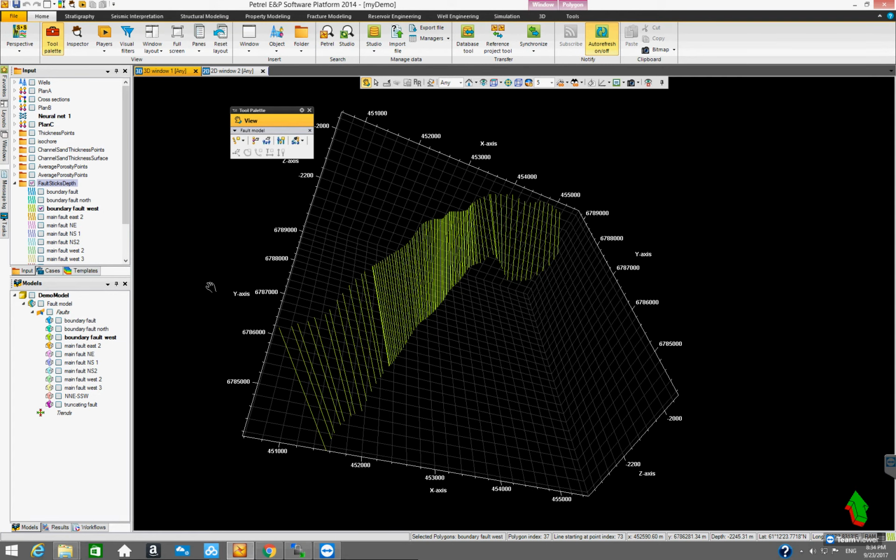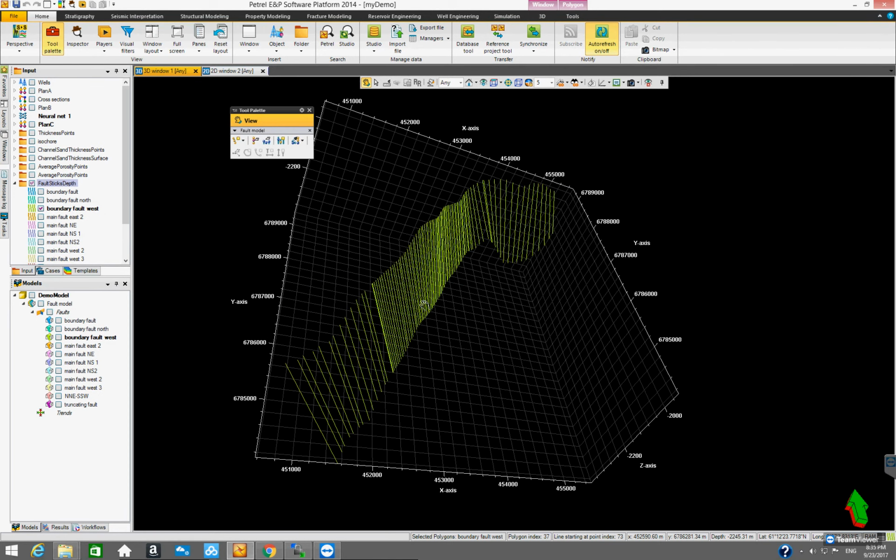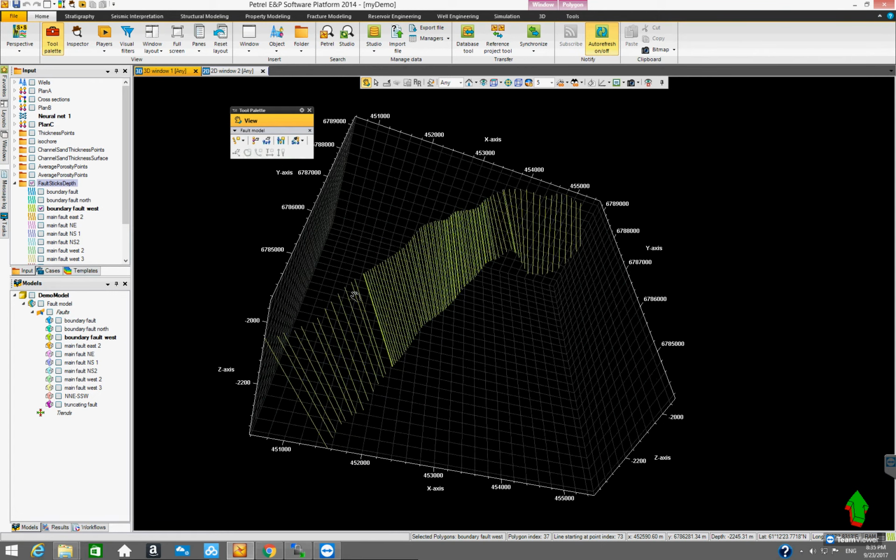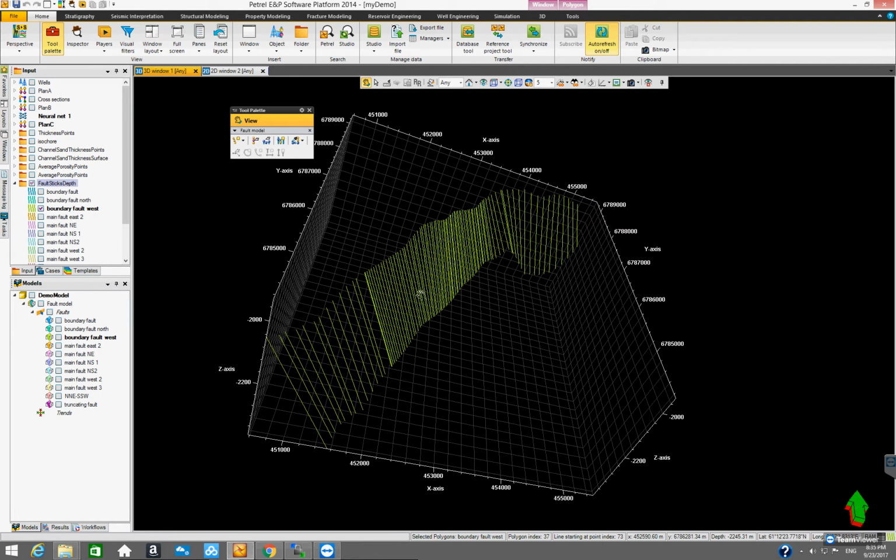And when we converted all the fault sticks into faults in the fault model, it was a uniform selection of fault sticks for generating those key pillars. So sometimes you may want to select those fault sticks manually, so you can ensure a relatively uniform distribution of fault sticks.